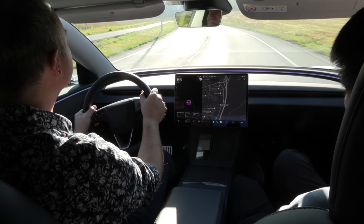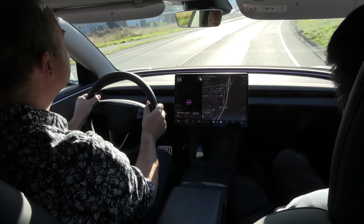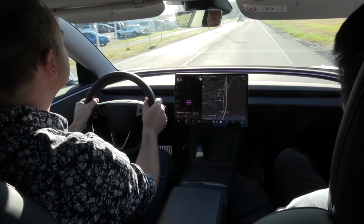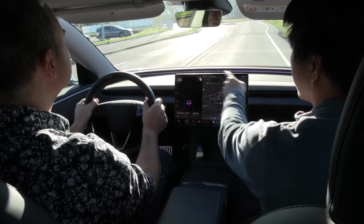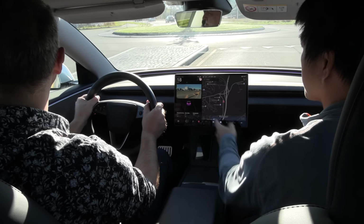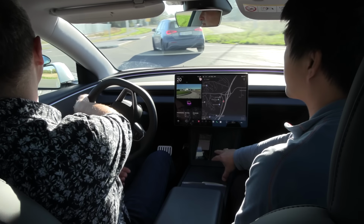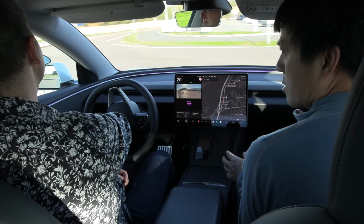Jon and I had a little test drive before we shot this video. He showed me this, and originally I'm against the buttons. I want the stalk because that's what I'm used to. But just because I'm used to something doesn't mean that it's always the best. Just like people are used to having an instrument cluster there, but actually having everything in one bigger screen here is better, because you don't have to move your head or your eyes. The worst I've seen is head-up display, instrument cluster, a smaller screen here, and a smaller screen down here, like a fat e-tron. Then you are moving your eyes all over the place.